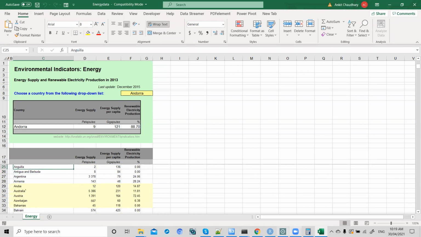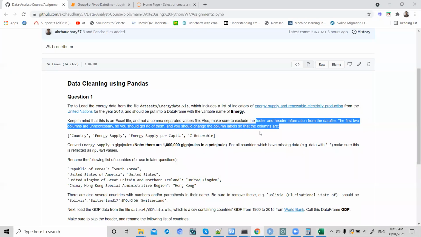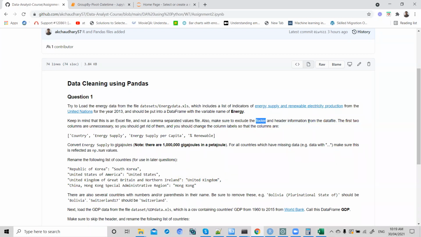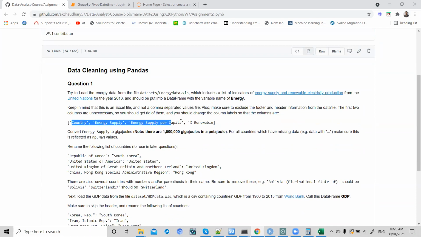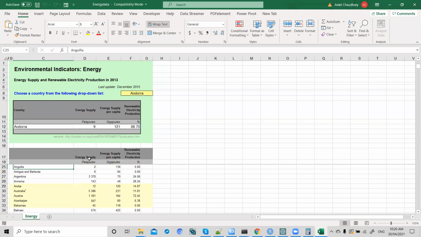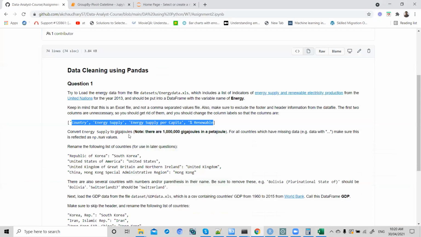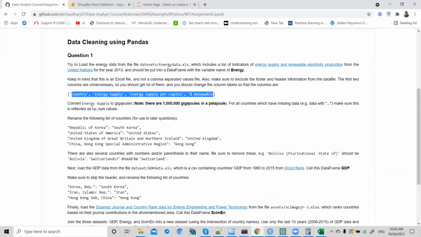You need to skip the footer and header information from these two files. Also you need to remove unnecessary columns. Your columns would be these four columns: first, second, third, fourth. You need to clean this information and make sure you have replaced all NaN cases.